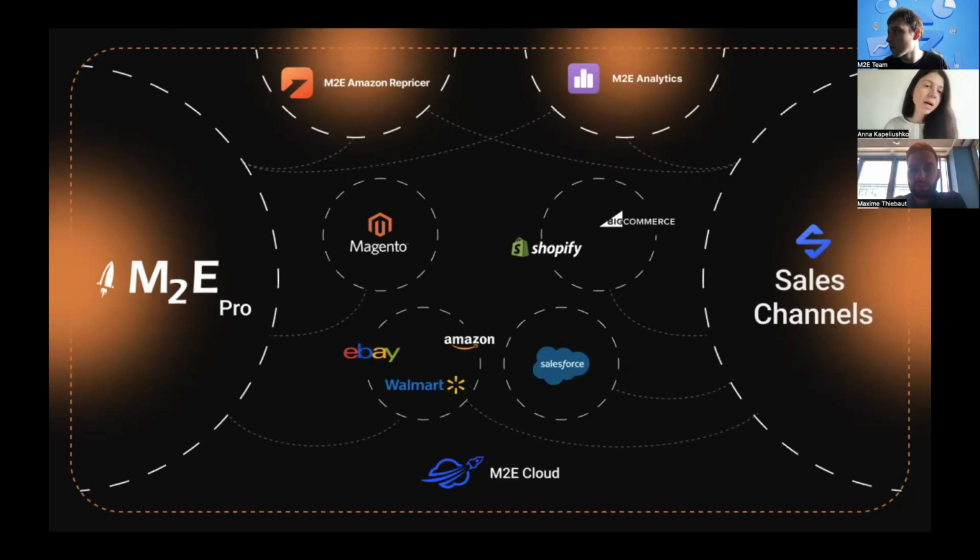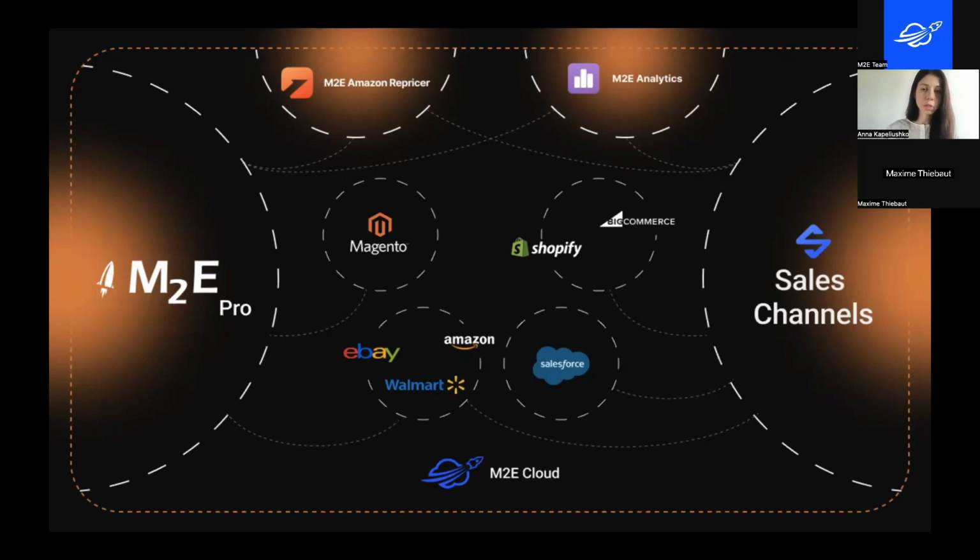So I will stop briefly at some of the products, and if you are interested, you can share your ideas and questions. We could arrange other webinars as well and tell you more about the services we have available for you. So M2E Cloud, just a general intro, is a center of services for e-commerce businesses. And today we have Amazon Repricer, M2E Analytics, Sales Channels, M2E Pro, and M2E Accounts, which is not on the screen, but it's also another service for account management that the cloud ecosystem supports. I will do a quick intro to each of the products, and maybe some of you are already using these ones.